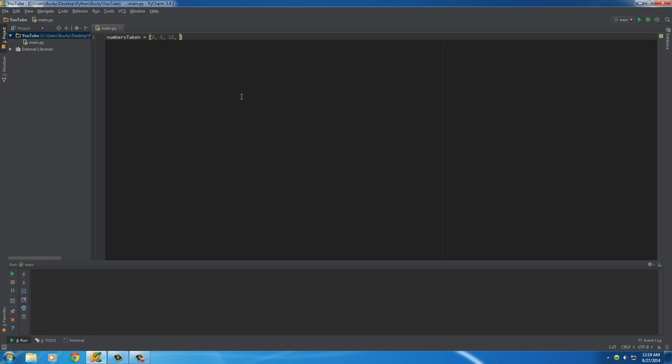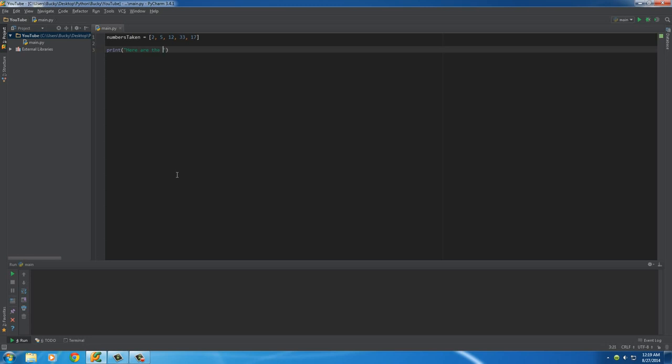So all of these numbers resemble people on my team, their jersey number. So of course, what I want to do is make a program to loop through, and it pretty much says what jerseys you are still allowed to have. So we'll make a list from 1 to 50, and we'll include all of the numbers except these ones. Easy enough. So what I can do is give you guys just a little print statement.